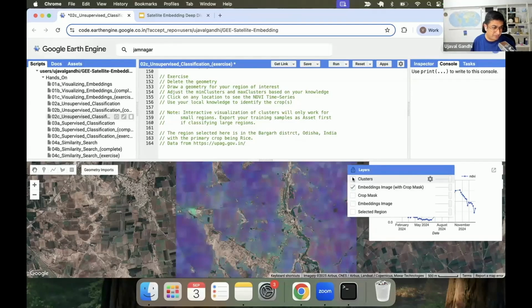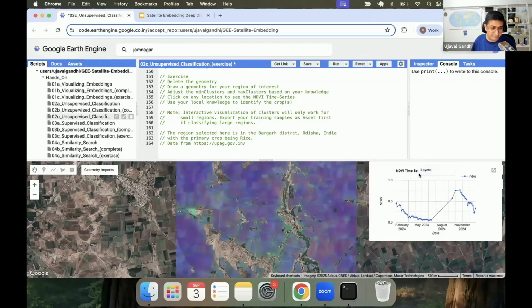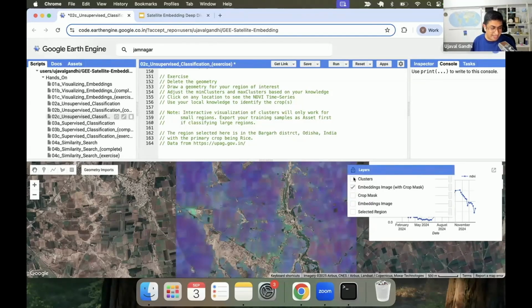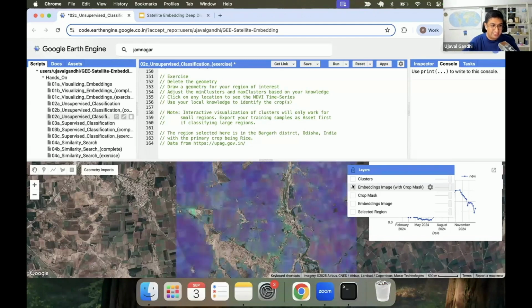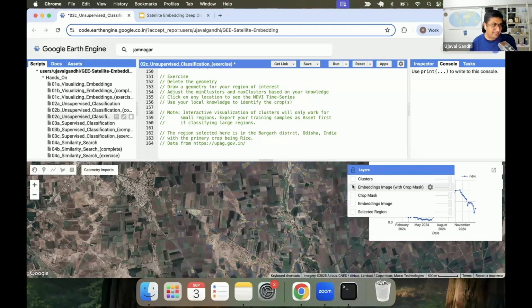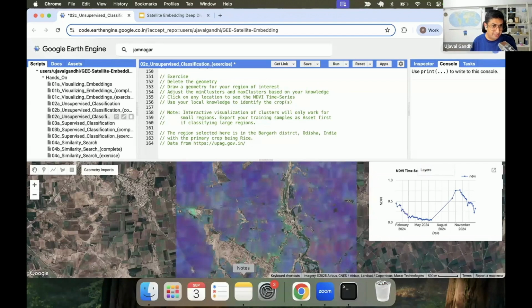If you want to understand more about the pixel, click on a pixel from one of the clusters, you'll see the NDVI time series. And that'll help you interpret this better. You say, oh, I know this pixel must be rice because it's planted later in the year in this region. Or maybe this is a dual crop farm. That's why it's been separated into a different cluster, because I see 2 peaks in my NDVI. So this will allow you to interpret your clusters a bit better, and based on your local knowledge, you can then think about what those crops might be here. So let's try the exercise 2C, where you get to try this unsupervised crop type mapping approach for your region of interest.